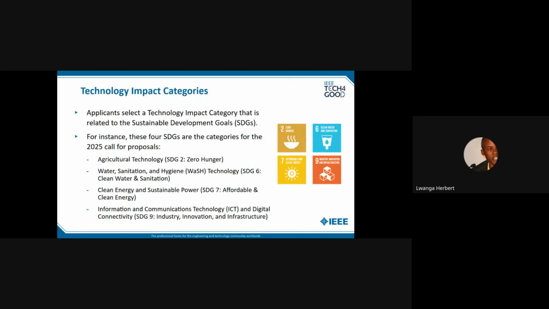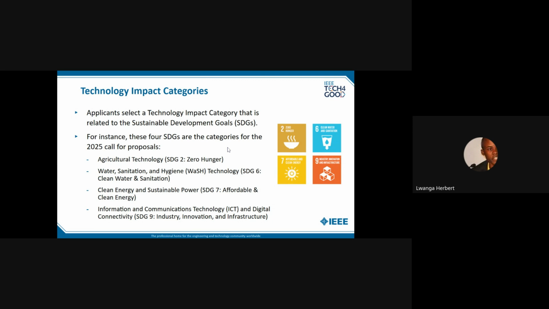So if I can briefly talk about the technology impact categories that IEEE humanitarian technology currently focuses on, applicants usually select a technology impact category related to any of the UN Sustainable Development Goals.